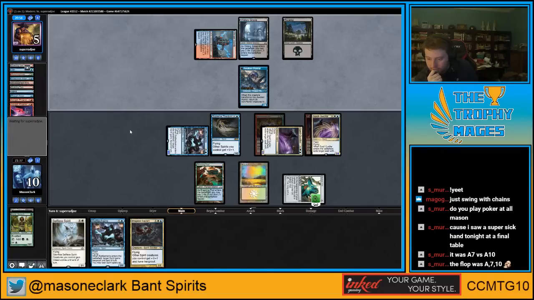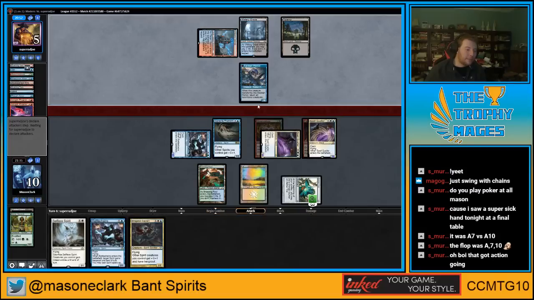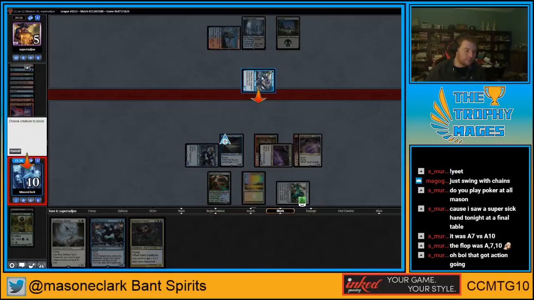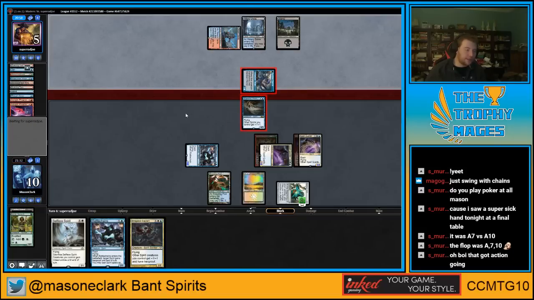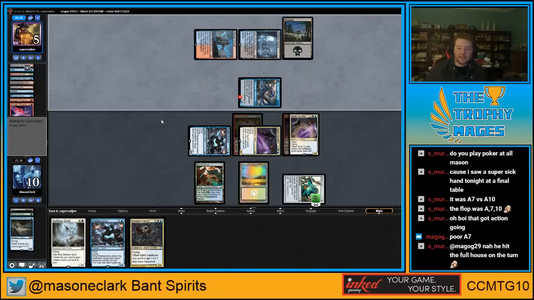Ace 7-10. It was Ace 7s versus Ace 10. Flop was... I don't know enough about that to know the lingo, to be honest. I'm going to block with just the Lord, because we don't actually need the Lord to win anymore. No reason to do anything. It's currently checkmate on board. Oh, were you A10? So does that mean the same card got flipped so the flop didn't matter? Teach me the ways.